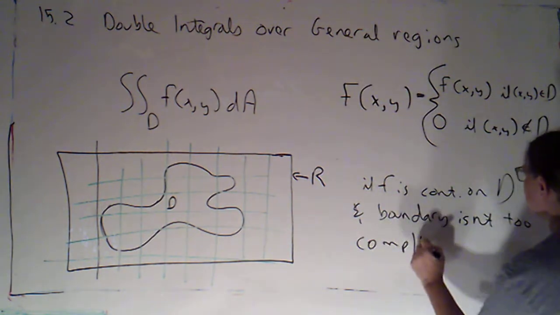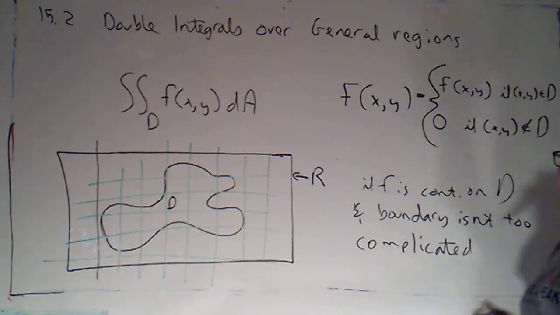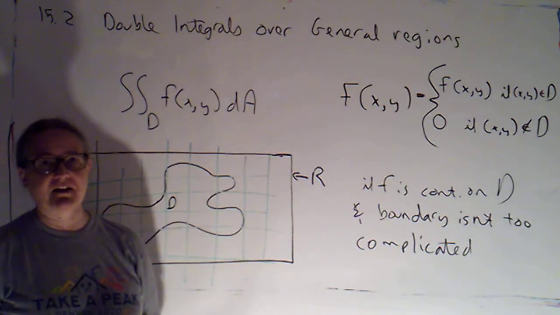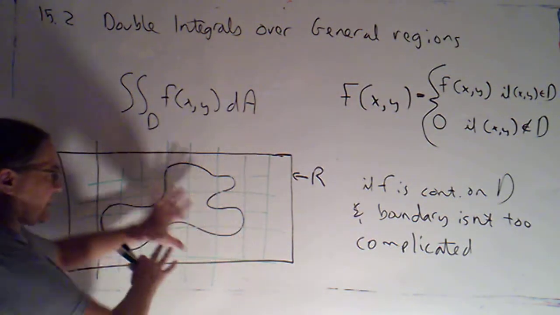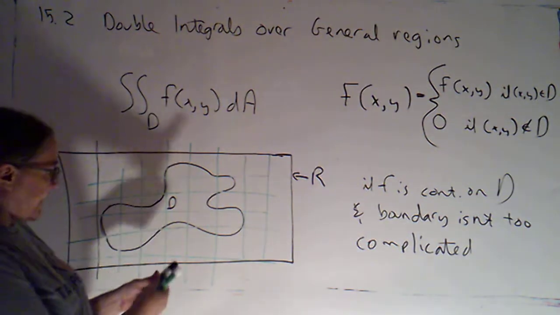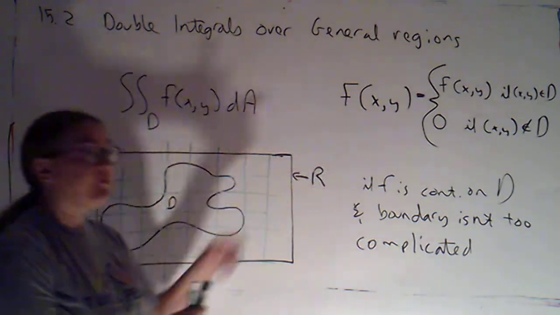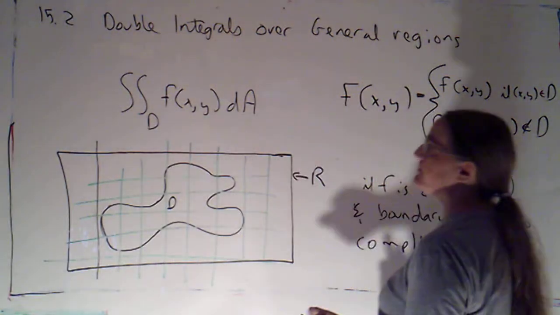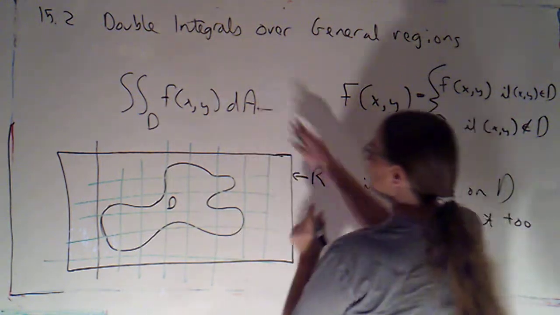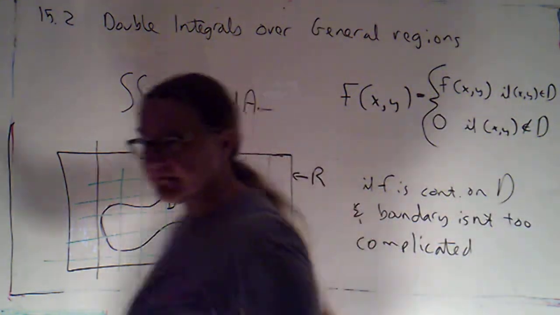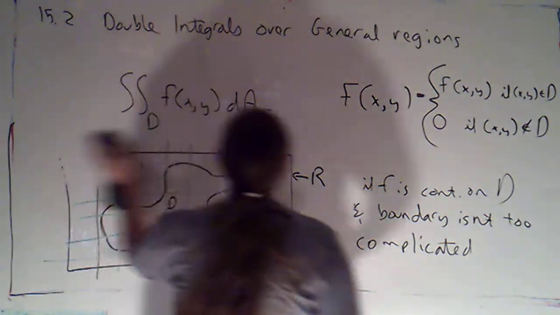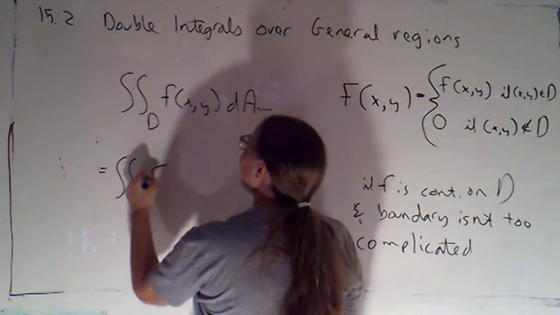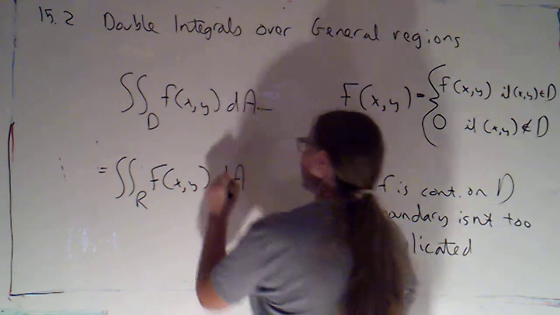Now, that's not a very precise way of saying things. That's basically my way of saying the conditions for that boundary of D are beyond the scope of the class. But it seems reasonable that if things aren't too messy over here, that if I were to integrate this function over R, that would give me what I'm looking for. And that's exactly how we define things. I would say that this integral, let's see, I'm running out of space and I've lost my eraser. Oh my goodness, having a great day. Okay, this is just the double integral over R of F of x y, dA.